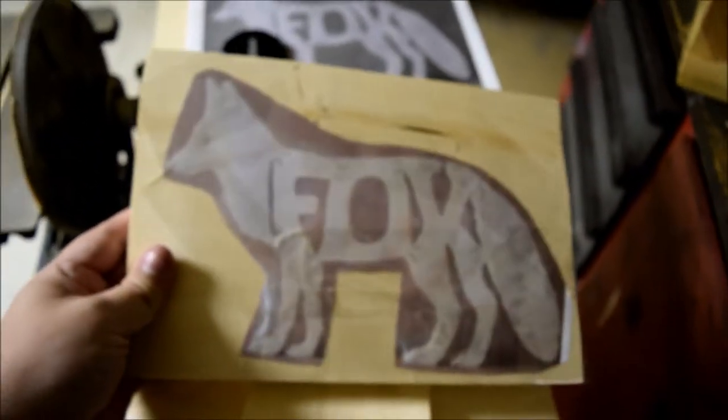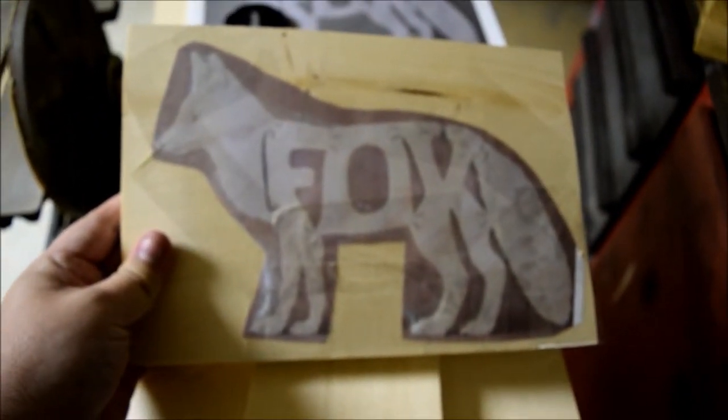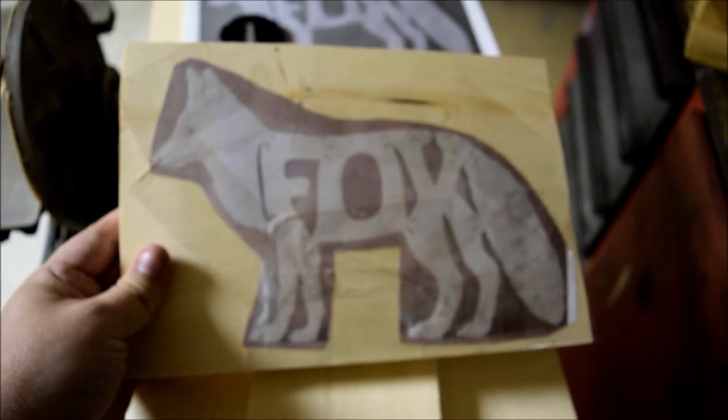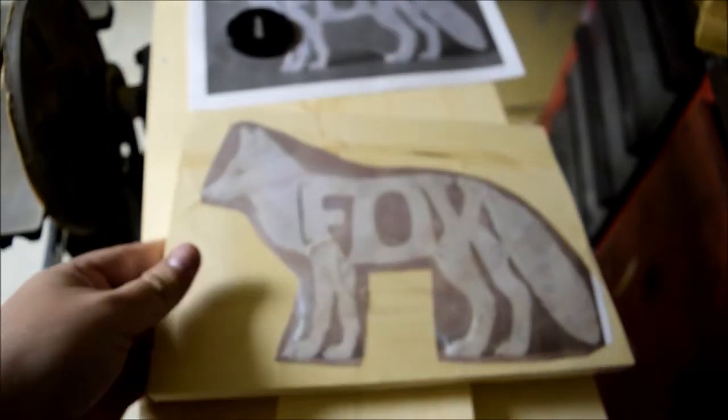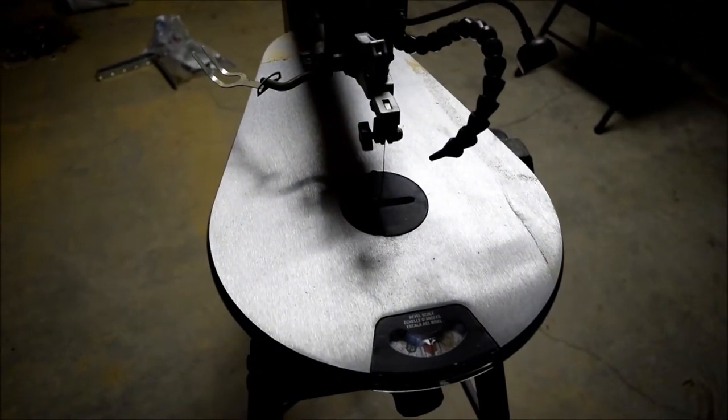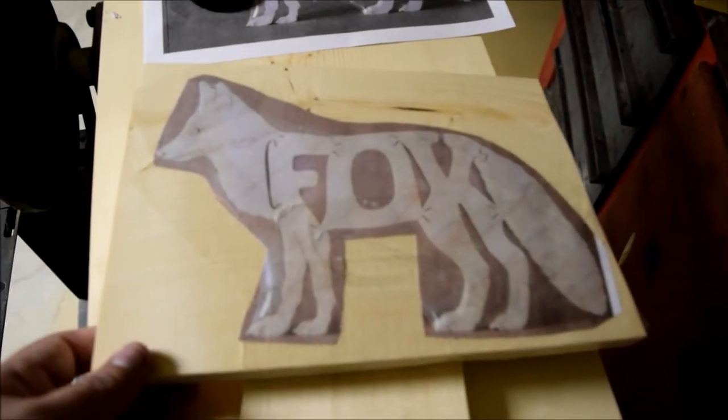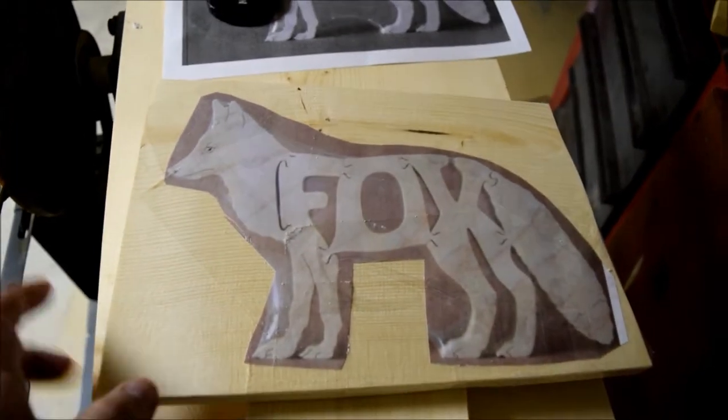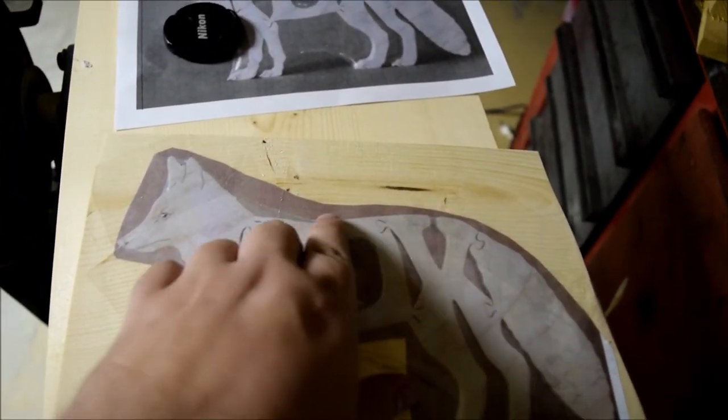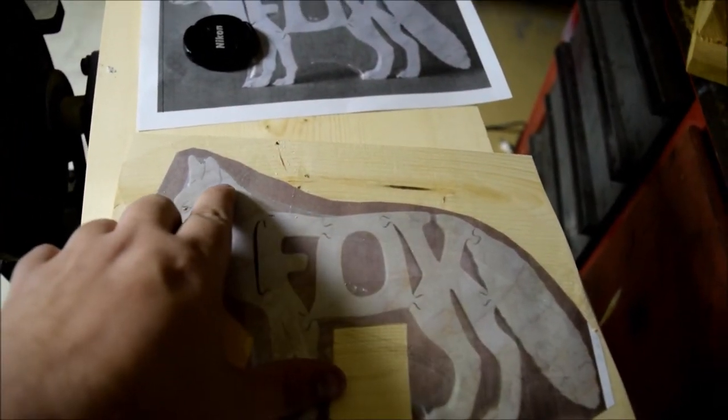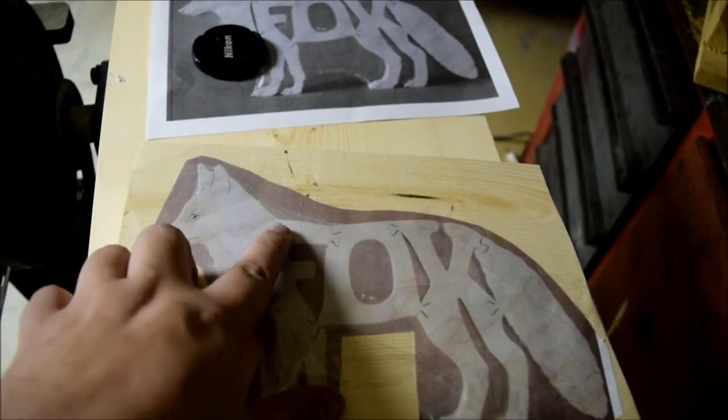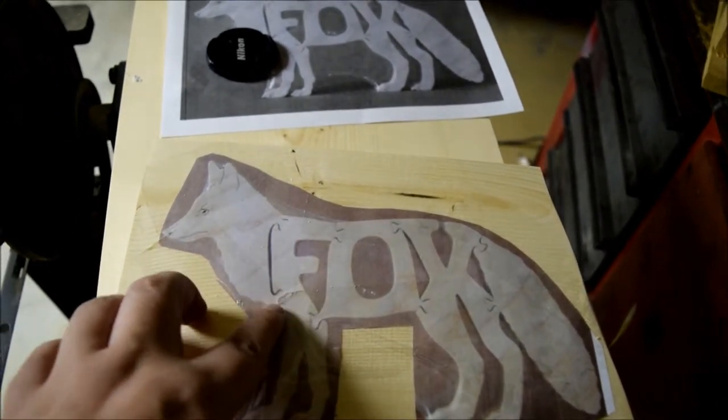Then I pre-cut the board just a little bit so it would be easier to turn. Then I'm going to take it to my scroll saw here and cut out the main shape first. I'm not going to do all the lines in between. I'm just going to do the outside lines along here and then after that's done I'm going to come through and do all these lines in here.